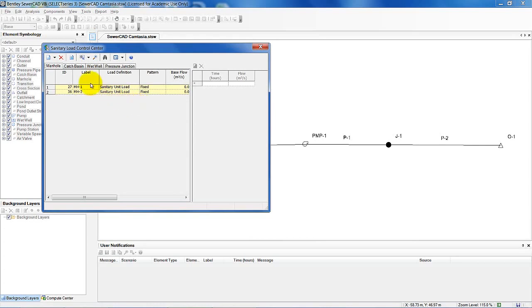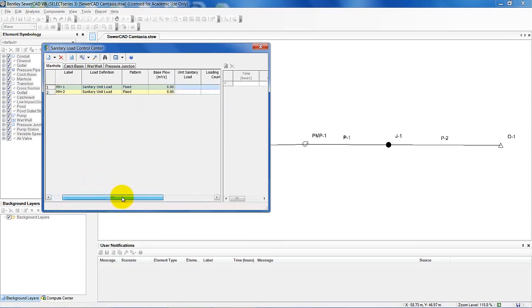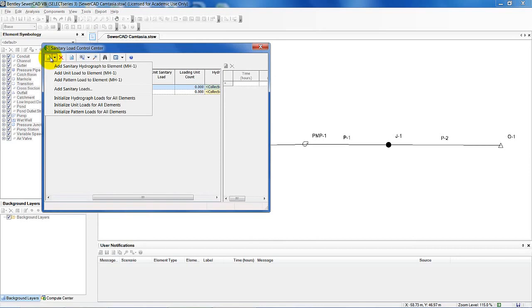So what we're going to do over here for manhole number 1 is click on that. And we want to come over here and pick new, and then add unit load to element MH1, which is manhole number 1.